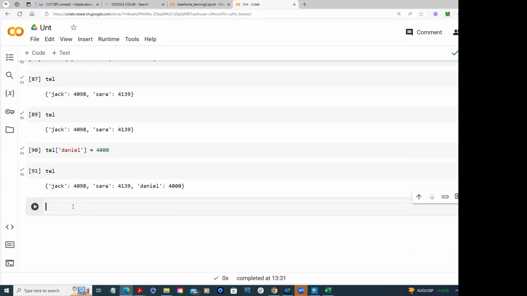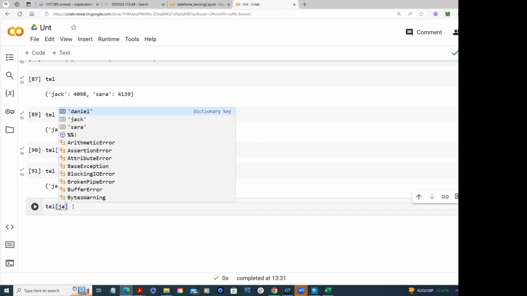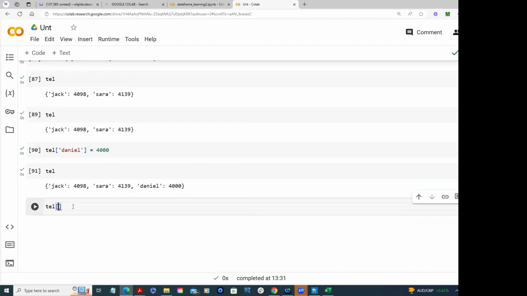So now, if you see an example here, I try to grab the key here.